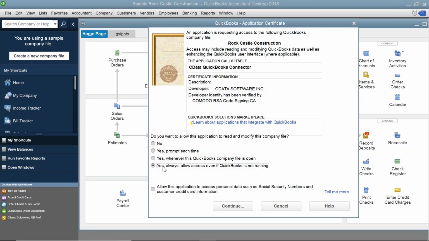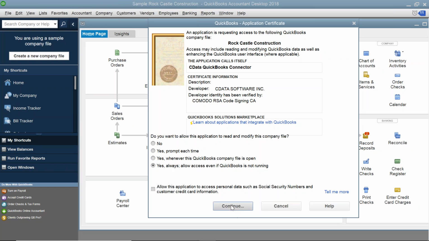Once I select my option here, the other thing I want to note is that when you are implementing an app that integrates with QuickBooks Desktop, and you're connecting it this way, the app will tell you which option you should choose, because each developer will have a different way to connect to QuickBooks Desktop. So make sure you're reading the implementation instructions to figure out which option you should choose here.